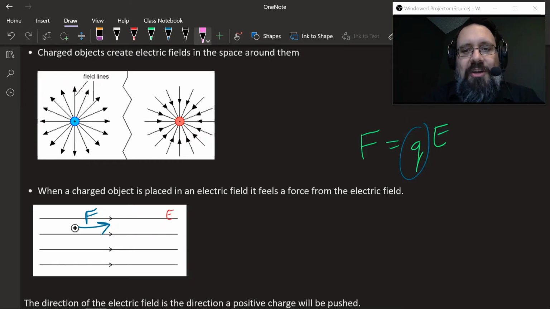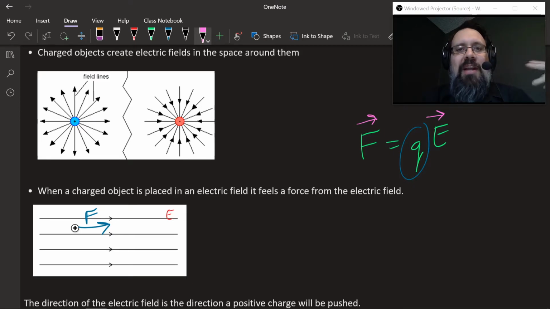So where does the direction of the force come from? It comes from the direction of the electric field. So whichever direction the electric field is going to point, that's going to be the direction the force points. Now, where it does get a little bit tricky is that a positive charge will go the opposite direction as a negative charge. And that's what I'm about to show you down below. So the charge does matter, because if you have a negative charge in there, then the force would actually point opposite to the electric field. But if you have a positive charge in there, then they'll point the same direction. Is that helpful?